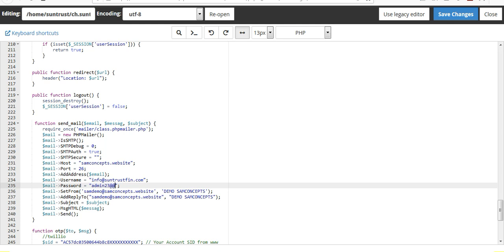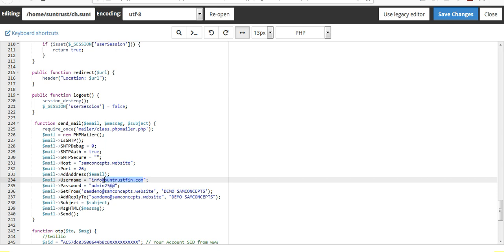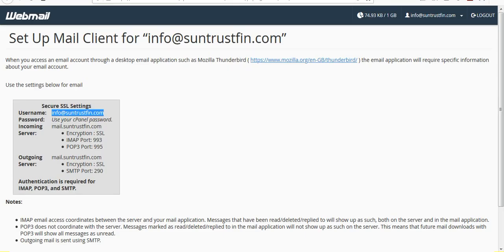The next thing is you are going to add the name of your website in the place where they put host. Only the name of your website is what you have to add here. Put the name of your website here. That's what you need to do. Then the port. Remember I said that if you are using a different web hosting, you are going to see on the right hand side the non-SSL secured SMTP server, but you are still going to get it in the same place, on this email client. So it's going to be somewhere at the right hand side here.